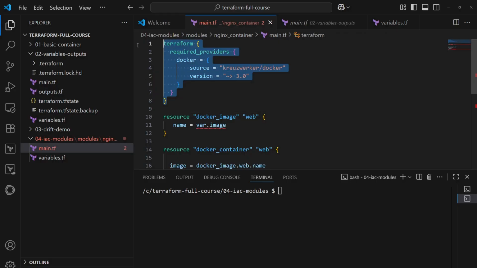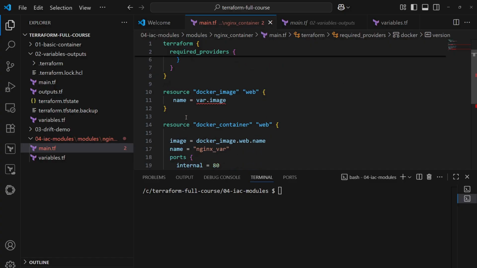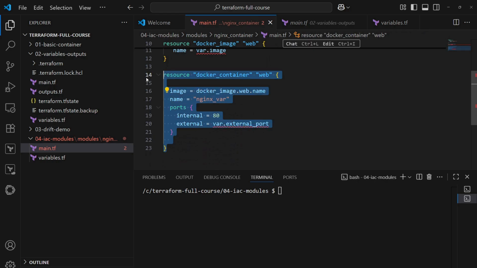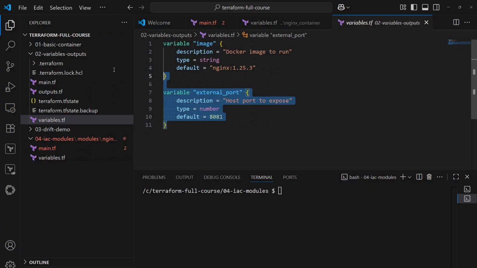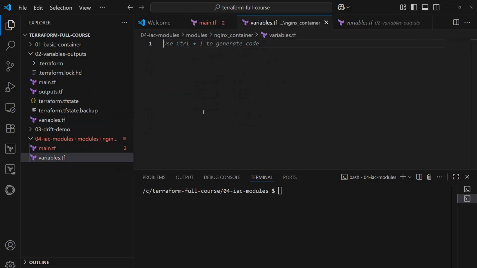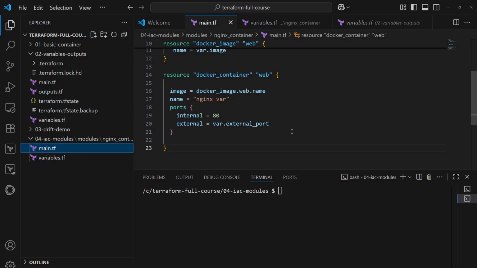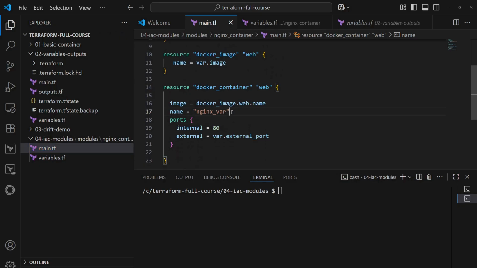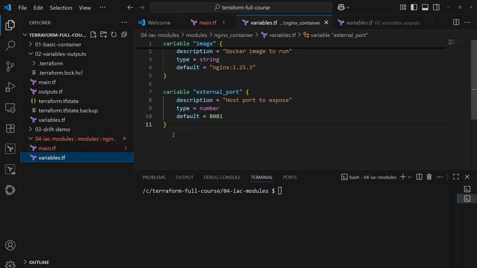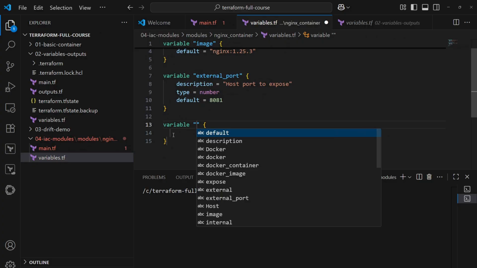Once again, Terraform required providers would be, let's say, Docker. Source would be this location, version, followed by the resources Docker image, and then Docker container. For variables.tf, I'm going to copy this file from here and paste it here. That's it. Coming back to this main.tf, here I'm going to update the name with var.name. Then I'm going to add that variable.